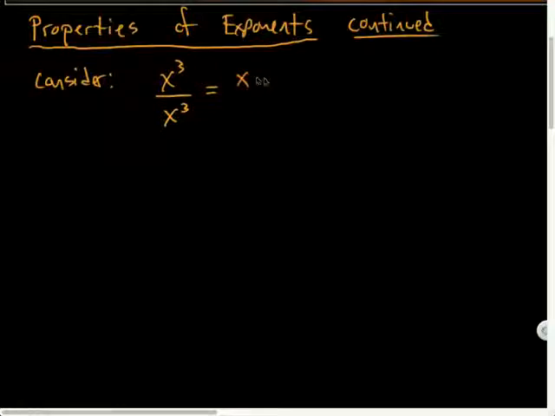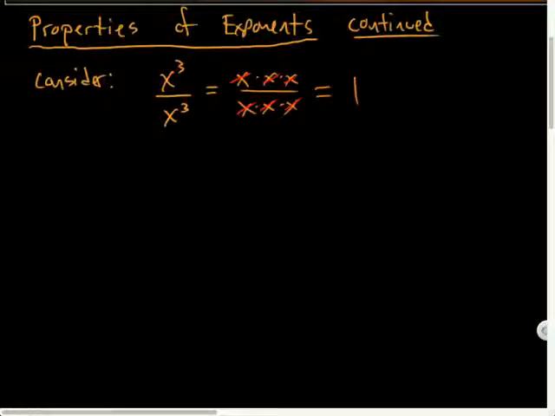This could have been x times x times x over x times x times x, right? And then you might have said, this one cancels out with that one, and this one cancels out with that one, and this one cancels out with that one. And they all cancel out. And then what would be left over? 1, the little invisible 1 that was hiding there the whole time, remember? The other way you can think about it is, x to the third just cancels out with x to the third, which is 1.